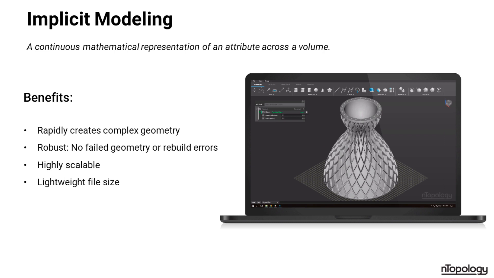Are other software companies modeling with this technology? Did you invent it? Implicit modeling has been around in different contexts for a while. With recent technology advances — particularly GPUs — it's becoming more prevalent, especially in things like Unity or complex game systems where they need to work with large terrains. But our system and platform has a lot more control and flexibility in how you can work with and modify these fields. As far as we know, we're the first real system to work with this in the context of design engineering and mechanical engineering.